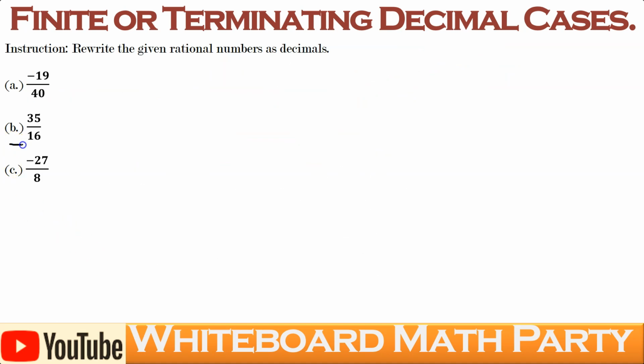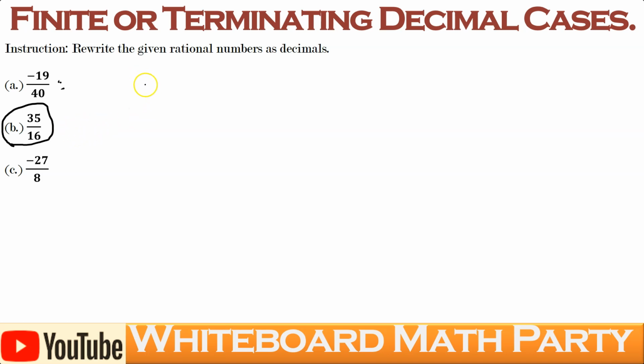The second example wants us to solve 35 upon 16. I'm going to use the first method I showed you when I was solving question A. So, because I know that 16 can somehow be converted to something, it may not be able to change to 100, but maybe it can change to 10,000. So what to do is test them out. Divide 10,000 by the number 16. Yes, it's going to work. That gives you the number 625.